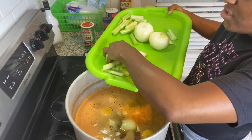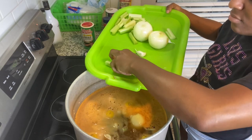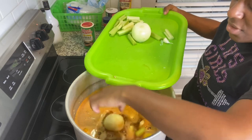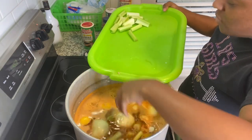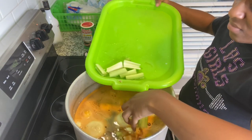Y'all, I love celery. I should have got more than one pack of celery. I literally eat ball celery. And I like ball onions. That's why I put the whole onion in there like that, because it's gonna dissolve anyways all over the pot, but I like to eat onions just balled.